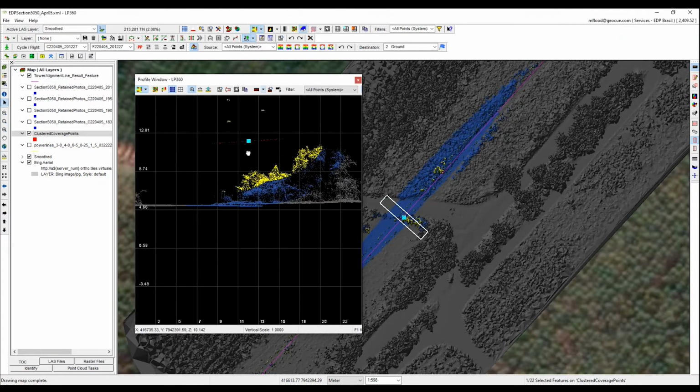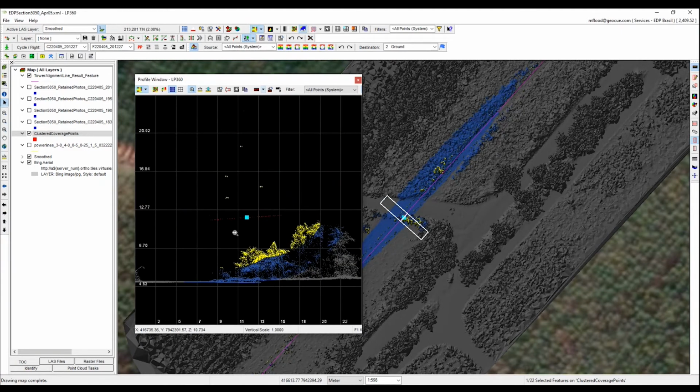So here we do have a danger point, but you can see this isn't actually vegetation. What we have here, it looks like that's probably a road. So this is the point I'm looking at in my map view. So we've just got a wire that's crossing underneath my actual wires that I'm interested in. And this may or may not be of interest to the customer. This may be something they're trying to flag. Obviously, it's a fairly dangerous encroachment in terms of distance here, but this isn't growing vegetation. This line isn't going to suddenly, next year be up here.